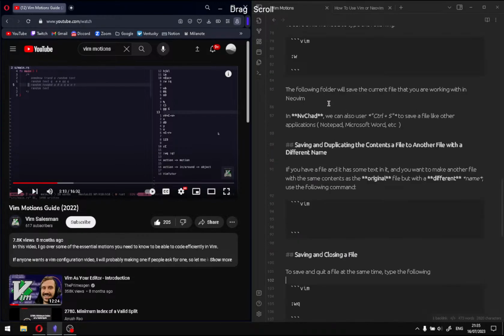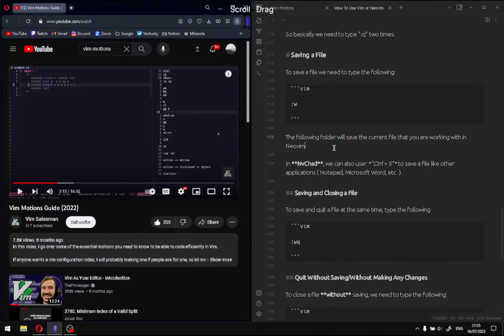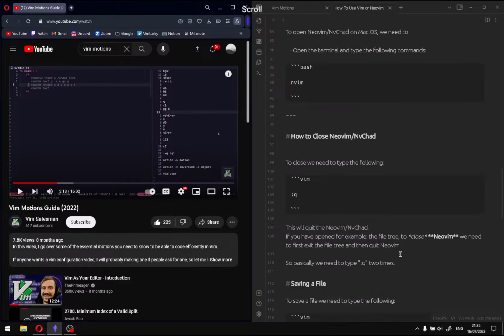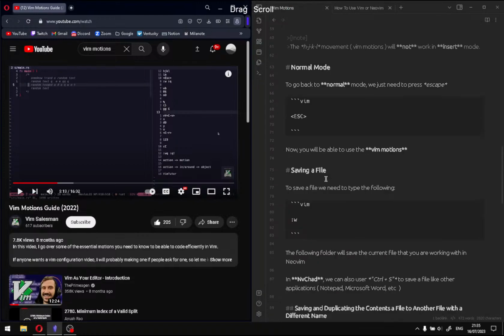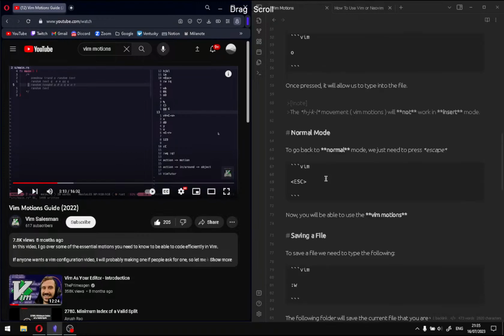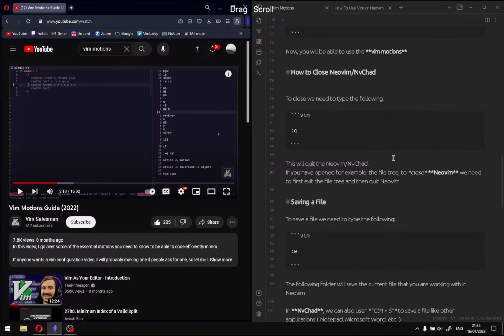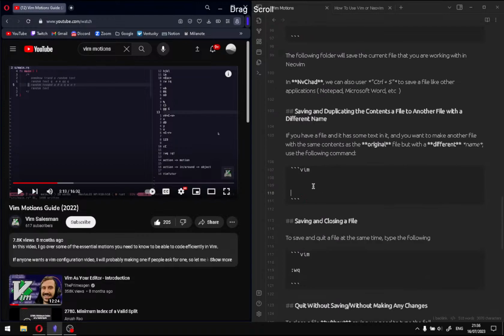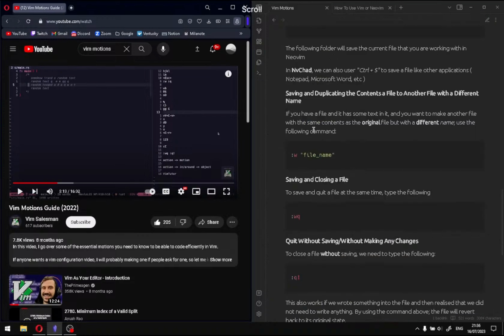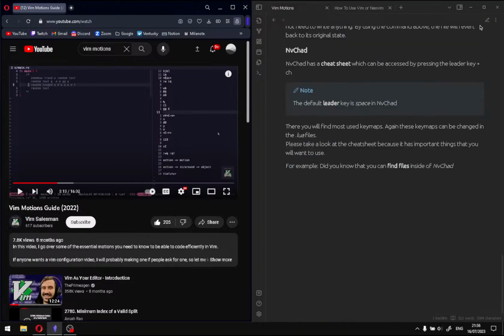Saving, closing the file. But it doesn't say closing file. How to close? Control C, Control C, and then Control V. Saving file, quit file. So basically :wq and then the file name. How does this look? Nice. Very nice.